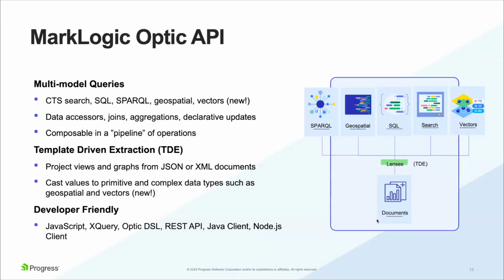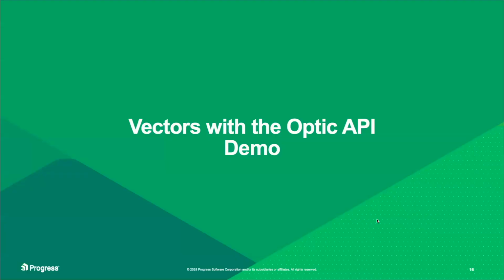It's meant to be usable from really all of the areas where you would write code to interact with MarkLogic, whether that's server-side JavaScript, XQuery, a domain-specific language for Optic API, through the REST API, via the Java client, Node client, and also through our Python client. So with that, I'm going to jump in and show you a demo of what it looks like to work with vectors in MarkLogic 12 Early Access 1.